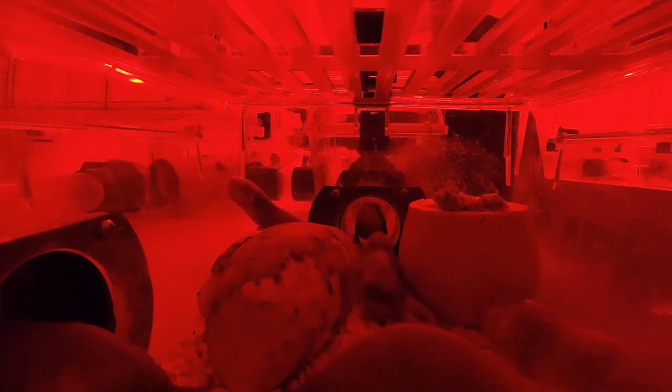We were able to take the naked mole rat and demonstrate at the behavioural level that they didn't show any behavioural response — they really didn't care. If you inject them with a small amount of acid, they just walk off as if nothing happened. We could then show at the nervous system level how the nerves reacted differently. And we were then able to identify a single gene that was altered in the naked mole rat that could account for this difference in acid sensitivity.